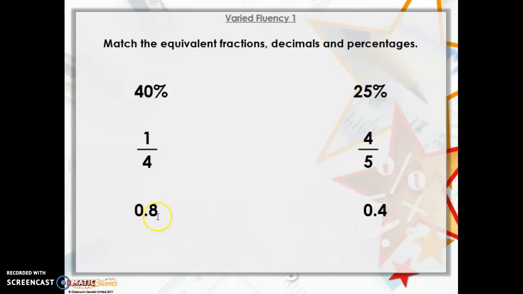Now, let's look at 0.8, more tricky one. You should recognise that this is the same as 80%, but we don't have 80% here. It's also the same as 80 over 100, but again, we don't have 80 over 100. So let's look at this fraction. It's 4/5. Now, this is not friendly at all. So let's double the top and the bottom. 4/5 is the same as 8/10. 8/10 is exactly what we've got here. 8/10. Okay, so these two are equivalent. So all we had to do with this one is multiply the top and the bottom by 2.